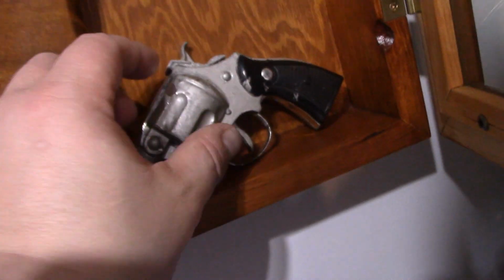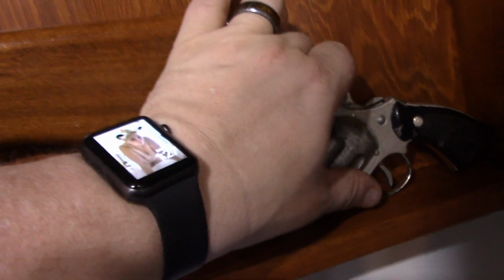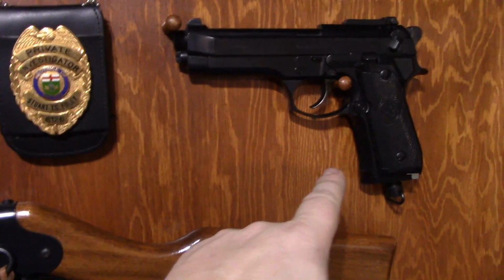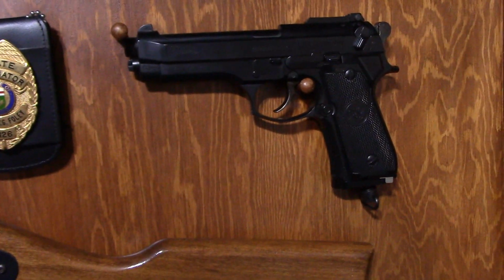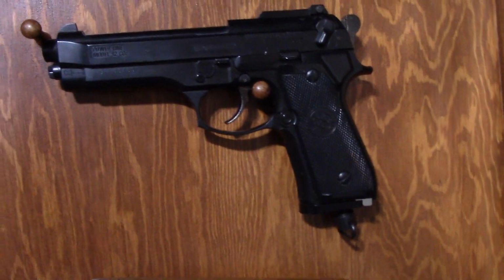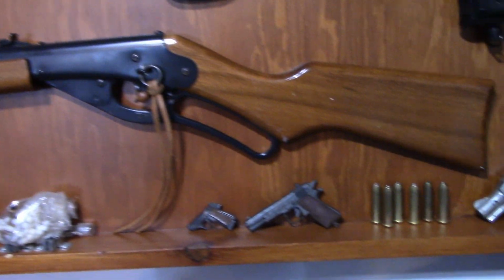This is just a cap gun I've had since I was a kid, which I painted shut. This door is supposed to, oh, there it is. The door swings open, you put in some caps and go to town. Up here we've got a pellet gun. It uses flat nosed pellets because you load them in, and the way they come out, you can't have the pointed pellets because they would seat into the ends of the other pellet. But once you screw that off, you put in a CO2 cartridge there. So this is my Red Ryder that my dad got me years ago. Like the one from A Christmas Story.